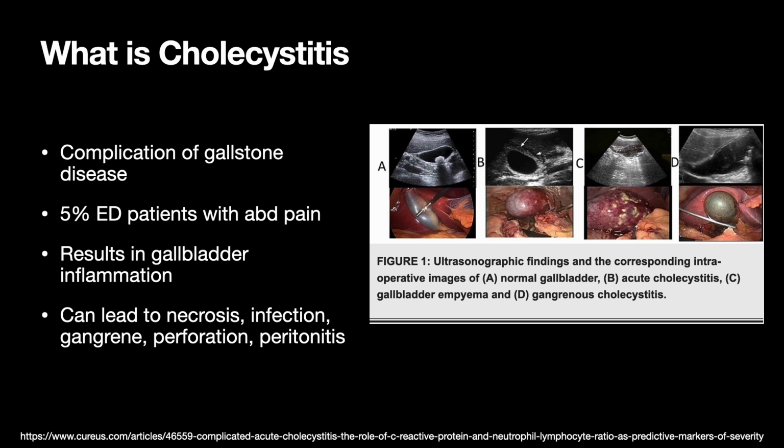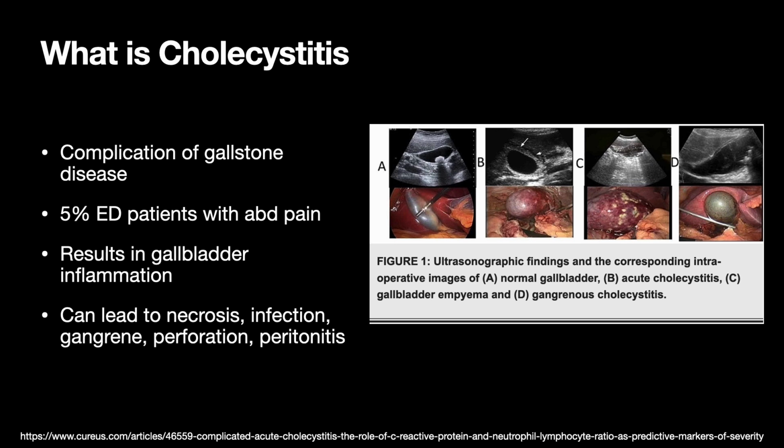So cholecystitis is basically a complication of biliary disease or gallstone disease. It's seen in the ED in about 5% of patients with abdominal pain. And it results in inflammation of the gallbladder, right? We've talked about inflammation in this forum before as those multiple characteristics of rubor, tumor, calor, dolor, and functio laesa, the loss of function, right? So redness, swelling, warmth, pain, and then loss of function. We can't always see some of these, so the rubor becomes less of an issue, but the same things that cause that redness in the inflammation of the skin happen here. So you have that hyperemia, you'll have the swelling, the inflammation that happens in this gallbladder.